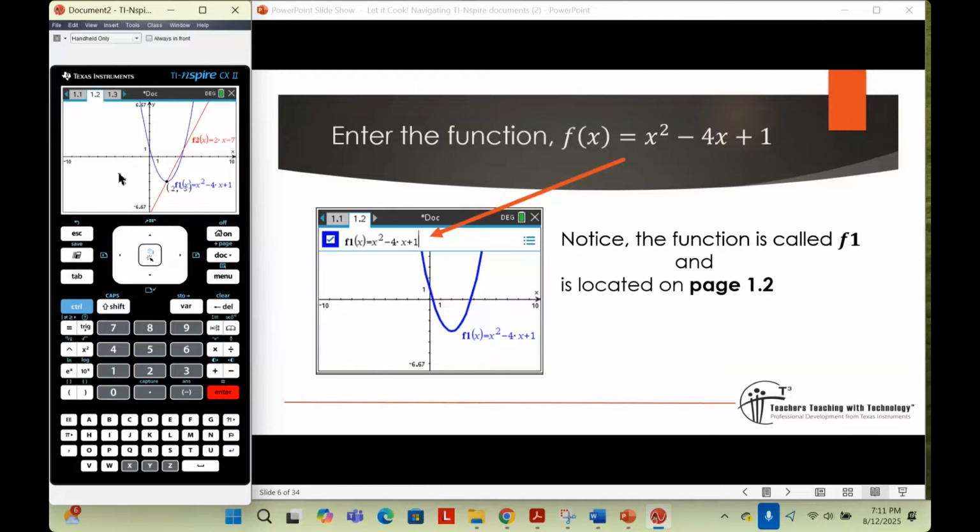Hey, we got a good question, Jeff. What if the points are out of the window? So what if your second intersection point is no longer in this graph? Okay, that is out of the window now, right? I'm just going to move this. Okay, so I can't see the second intersection point. So how would I do analyze graph? I don't think that's going to work, right? Let's see. Let's try it.